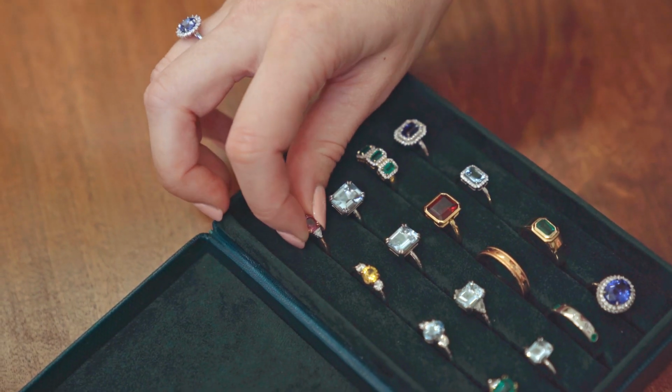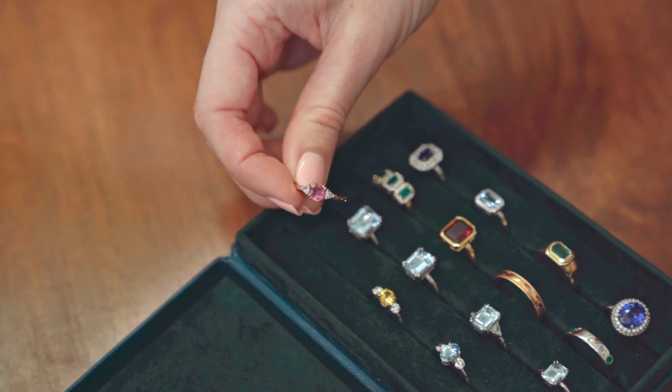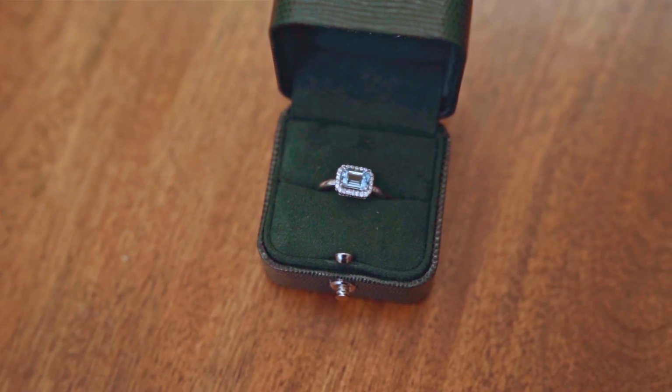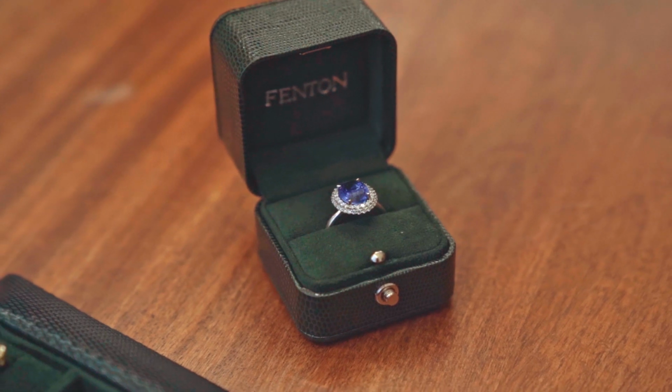So the best place to start is with the gemstone. It is, after all, going to be the main centre of attention of your ring. And the gemstone can be broken down into a couple of factors. The first one to consider is probably colour. This is going to be to do with your partner's style. Are they someone who likes to wear lots of bright colours all the time? Are they wearing pinks, reds, greens, blues? If so, something like a pink sapphire would be a really lovely choice. It's a really fun gemstone. Otherwise, maybe there's someone who likes something a bit more subtle, maybe more muted tones. In that case, I would recommend looking at aquamarines and also blue sapphires.